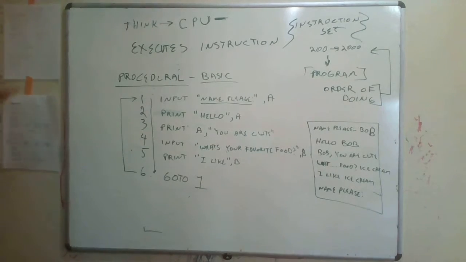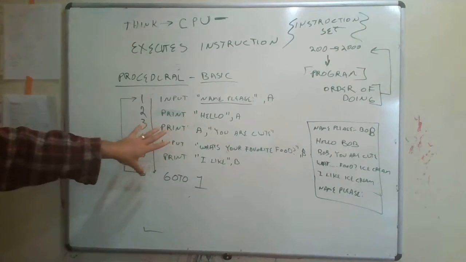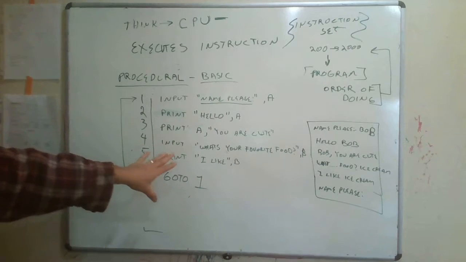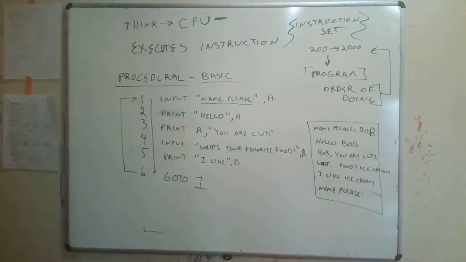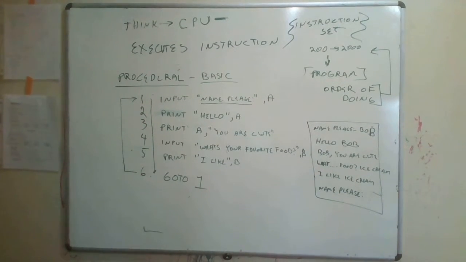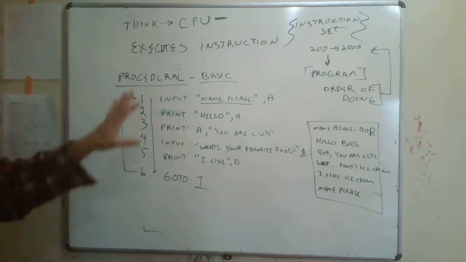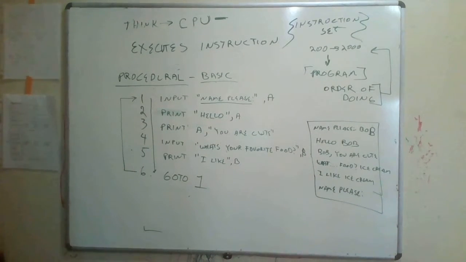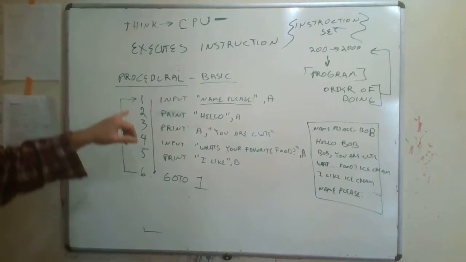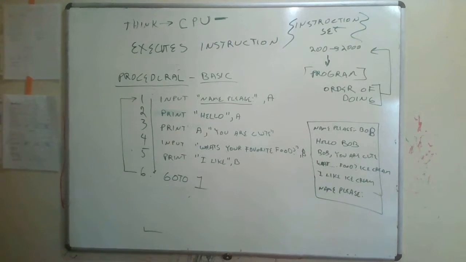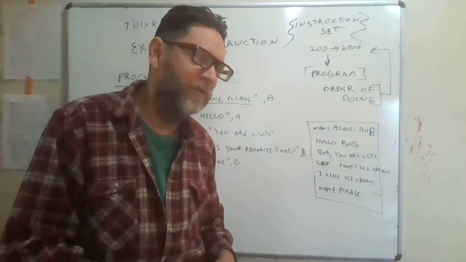Now, here's the thing. We say the CPU is thinking. Is it really thinking? Does it really think you're cute? No. You told it to think you're cute. Computers do not have intelligence like we do. It cannot answer a question you have not given it. There is stuff we're not going to talk about, artificial intelligence, but at the level of computers that we use, they don't actually think. They follow instructions perfectly. It will do this billions and billions of times until you turn it off. It'll never complain. It'll never change. It'll never come up and say, I don't really think you're cute.